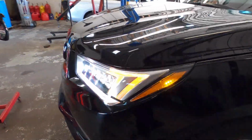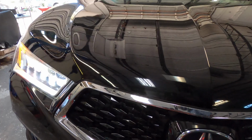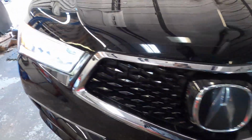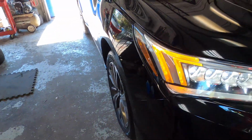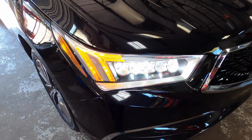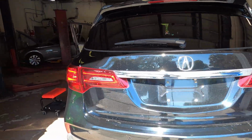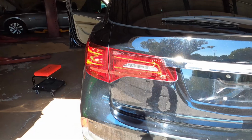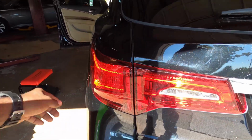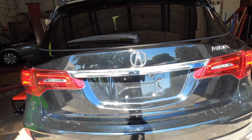We're going to switch to I beam. So we switch to I beam. We're going to have all five working now on each side, as you can see. Alright, so with that said, now we're going to check the back, make sure the back works. So you want to make sure your lights work. You can see the lights work, the LED strip works all the way, and we have our tag lamp that's working too.